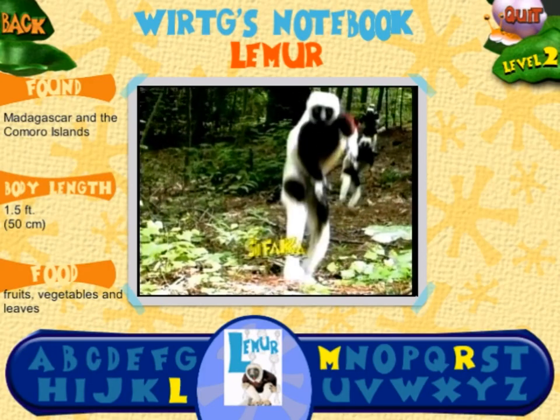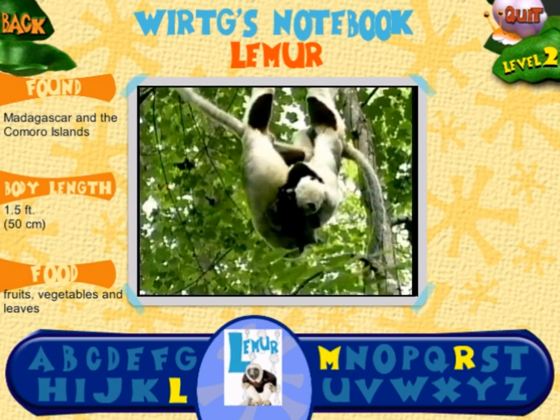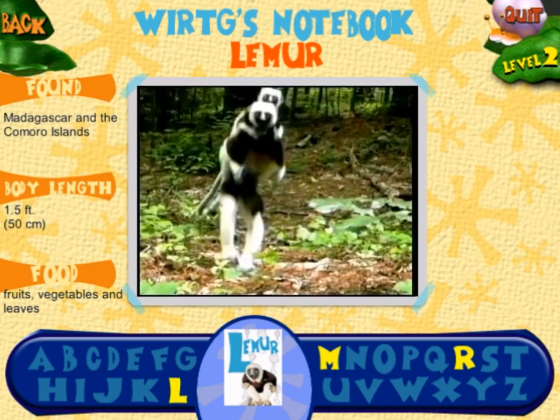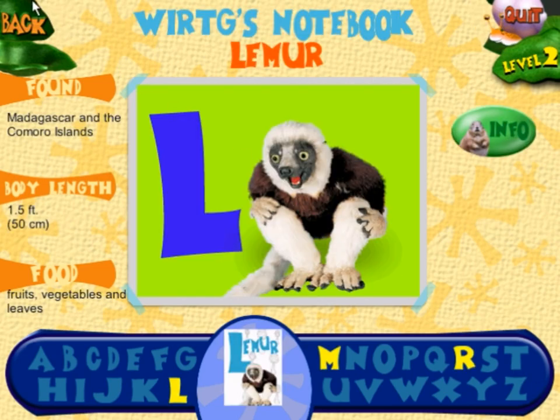L is for lemur. I'm a kind of lemur called a sifaka. Oh, that's me, on my mom's back. We like to hang upside down and play, too. And she gives me lemur back rides. That's a fun way to leap. All kinds of lemurs love lemur back rides. Soon after a baby lemur is born, he'll start riding around on his mother's back as she leaps through the trees. But pretty soon, he'll be leaping around on his own.